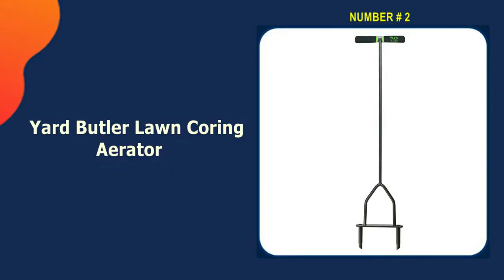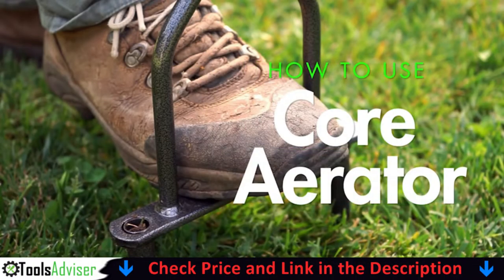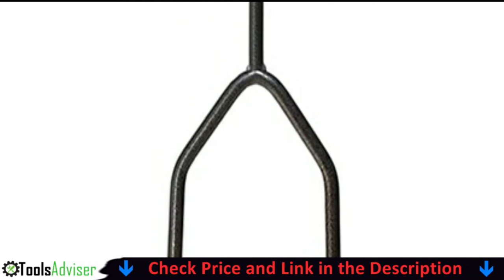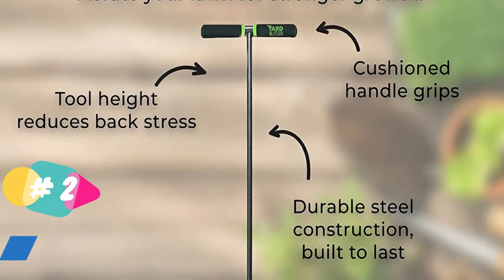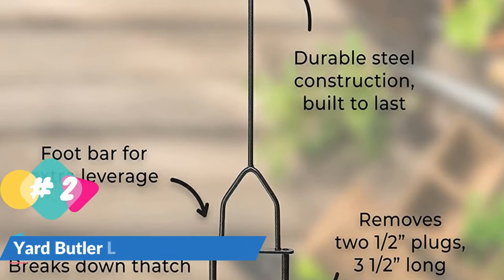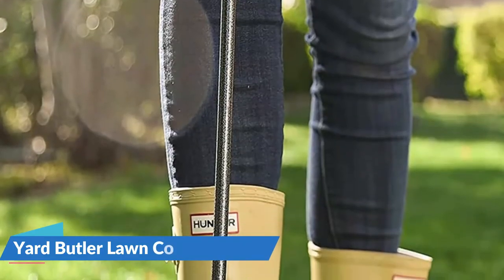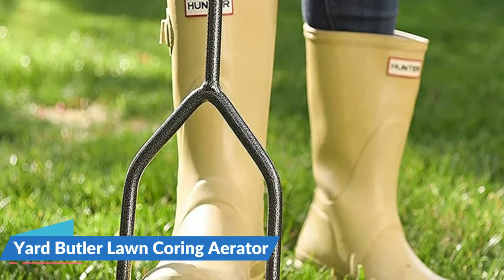Our second best lawn aerator is Yard Butler Lawn Coring Aerator. DIY lawn care experts understand the importance of having a reliable manual aerator. If you're looking for a tiny area or a tight grass pathway, this Yard Butler is up to the job. With its sturdy all-steel one-piece design, it's strong enough to drive its 3.5-inch tines into tough, compacted soil, while the large foot plate gives ample leverage. Yard Butler measures 37 inches high, allowing users to keep a relaxed posture as they work. With just 3.5 tons, the Yard Butler is easy to carry with its comfortable T-shaped handles.